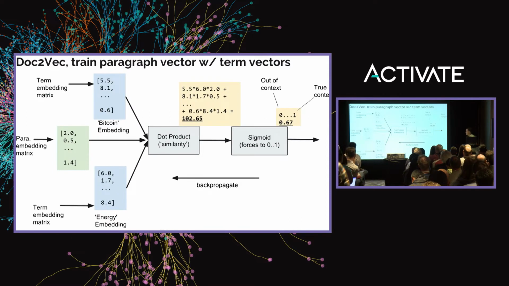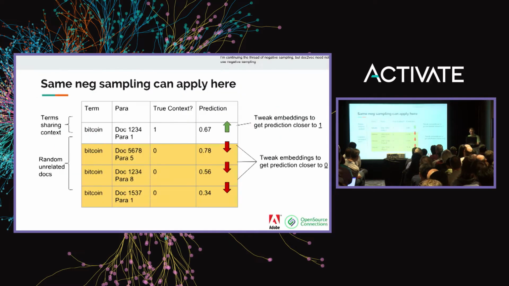So of course, we can do the same exact exercise with documents. They call it a paragraph embedding. It need not be a full document. We have something that represents a paragraph. So here's our vector, again randomly initialized, that's also going to be tweaked in the same fashion. And what do we do? We do the same exact exercise.